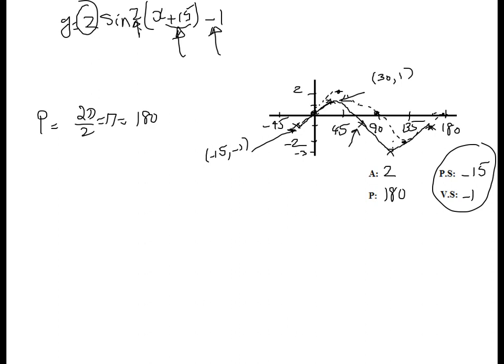So if I go 15 left, I get 75. 1 unit down, I'm going to get negative 1. So this is 75 and negative 1. And remember, all these are degrees. The next one is this point, which is here. This is the transformation of the point 135 and negative 2. So if I go 15 left, I get 120. And then 1 unit down, it was negative 2, so it's negative 3. Again, these are degrees. And finally, the last point is this one, which is the transformation of 180 and 0. So if I go 15 degrees left, I get 165. And 1 unit down, I get negative 1. Again, these are degrees.